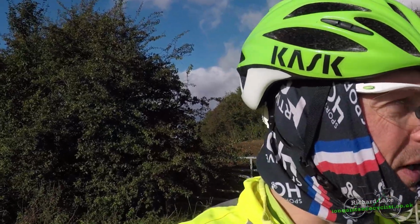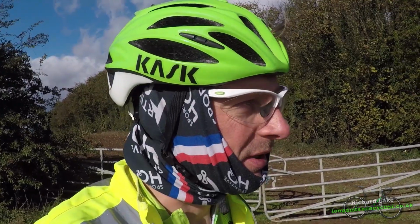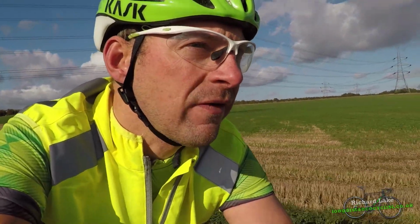One thing I've discovered, all the places in England that I've ever ridden, South Yorkshire has to be the scruffiest. So much rubbish strewn everywhere, it's absolutely ridiculous. How difficult is it just to take your rubbish home like everybody else? Well, as you can see, arm warmers are off. It's warmed up nicely now.